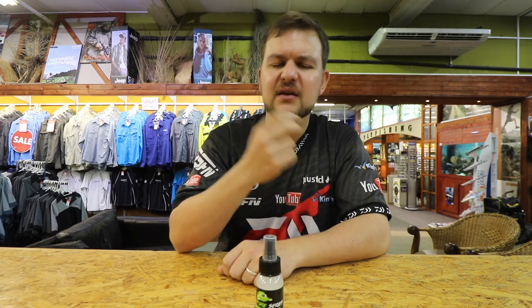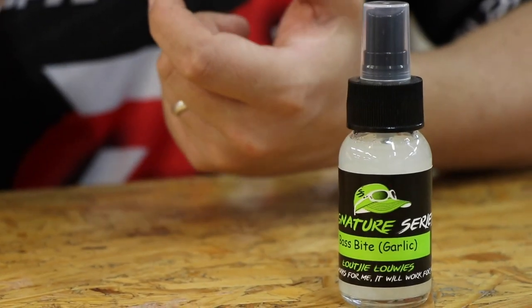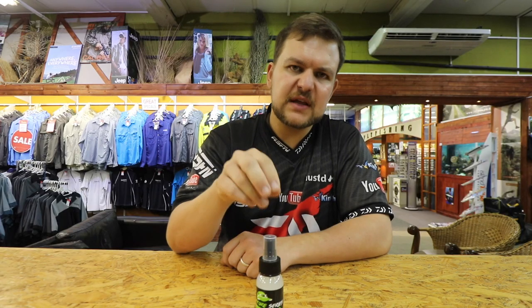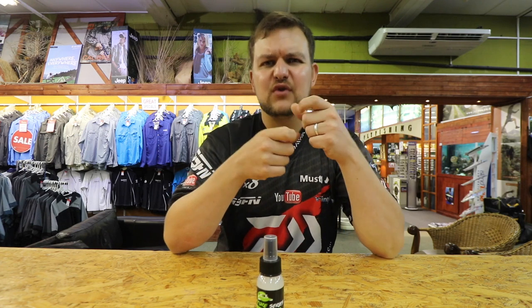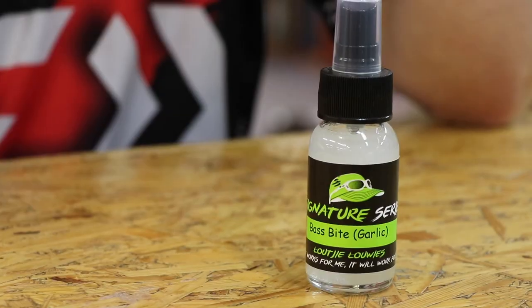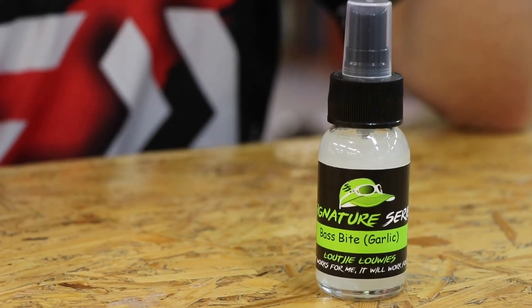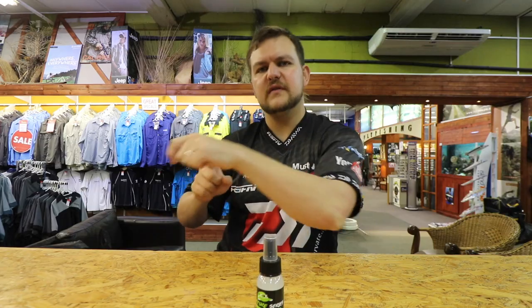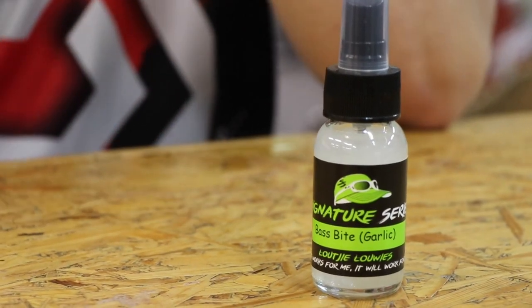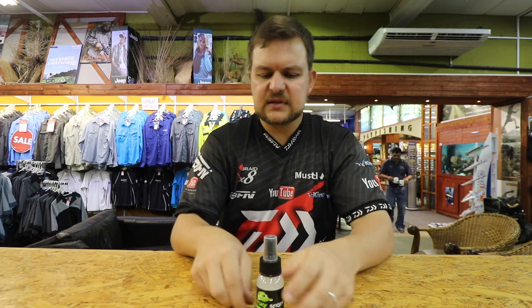You're using a very small amount every time - spray it, fish for a couple of hours, maybe spray it again. You can just take your worm and smell it to see if it's still got that scent on it. The nice thing with it being in a spray bottle is you don't have to open it and dip things in. I've been there where you knock a bottle over by mistake and your boat stinks like garlic for months. With this you can hold it over the side of the boat, spray it, close the cap, and put it back - no dripping anywhere.